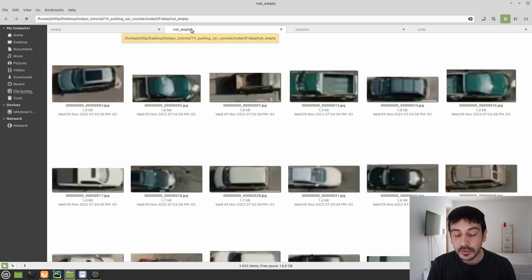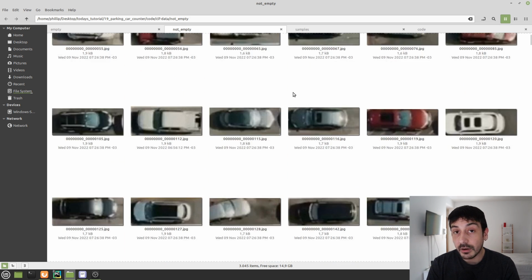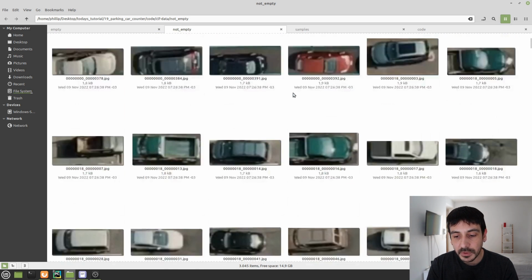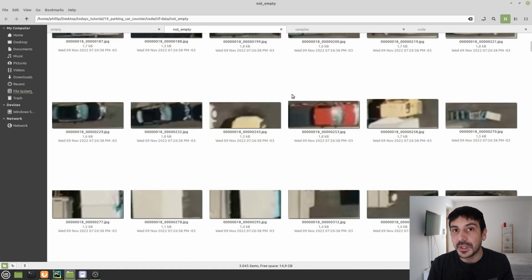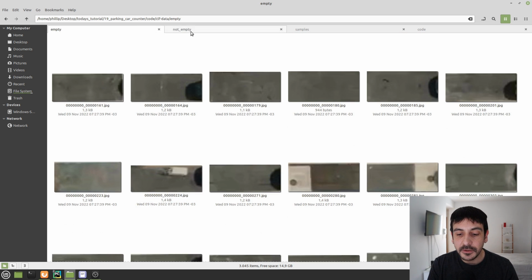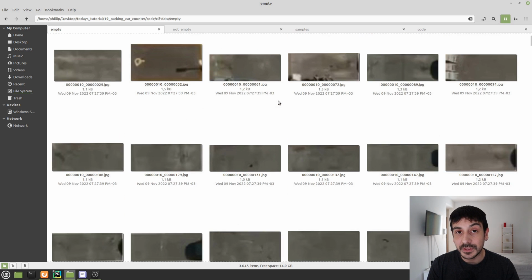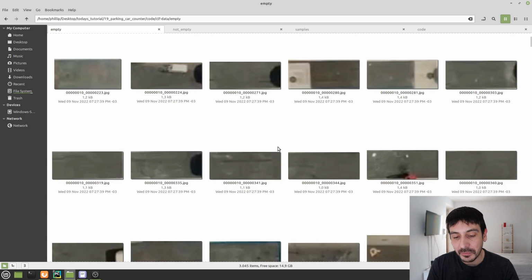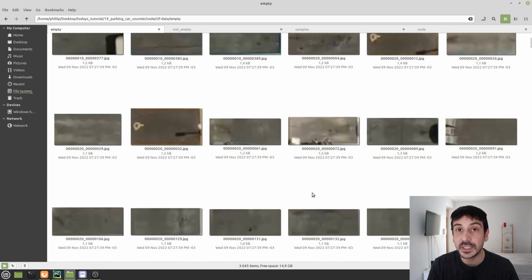You can see from the not empty category, we have something that looks like this. So basically we have cars. These are images of cars. And if I show you many different pictures, you can see that in all of them we can see pretty much the same situation. It's a car. That's basically the not empty category. And then if I show you the empty category, this is pretty much an empty something. These are completely empty images. In some of them there are very small objects, but you can see that all of the images are mostly empty.